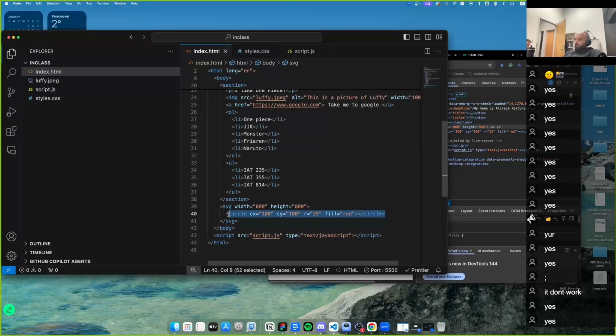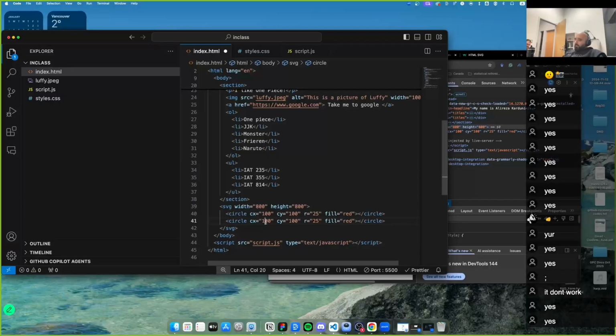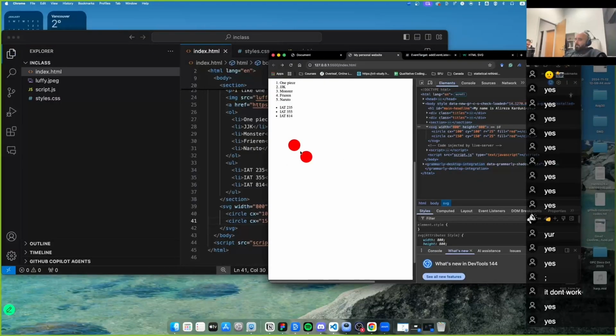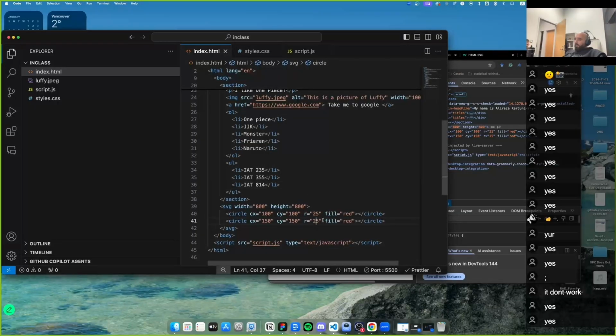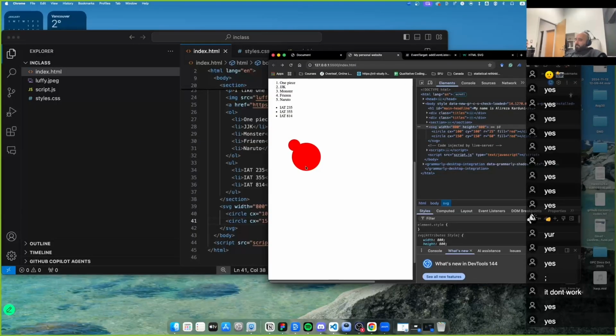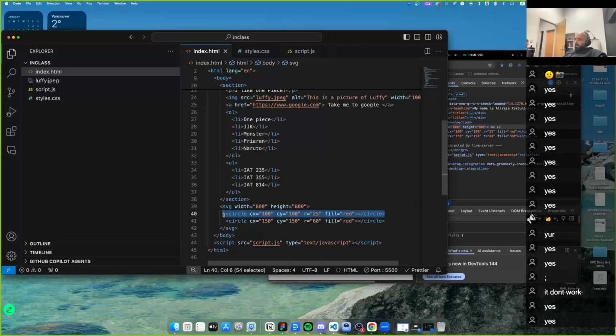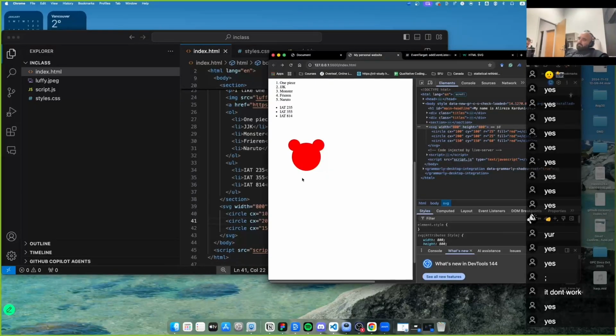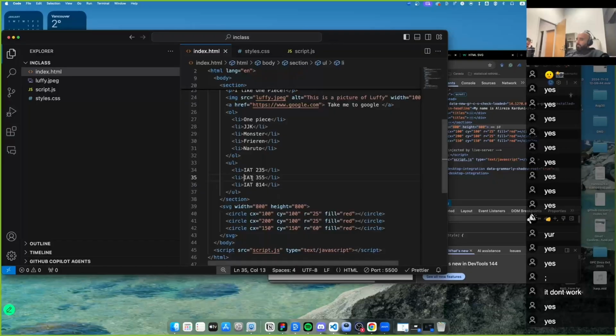And then you can duplicate these and maybe put this at 150. You can see we'll now have multiple circles. You can change the size of the second one like this. And then I guess maybe you can make a shape like this. Do some art. I don't know. Are you able to draw those circles?